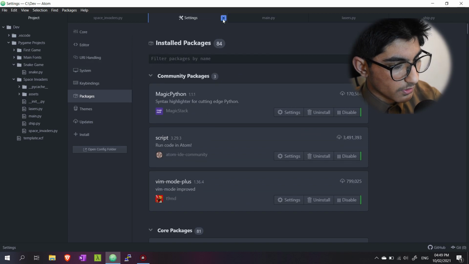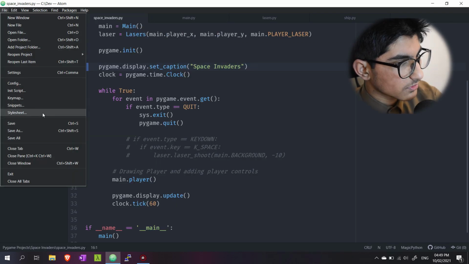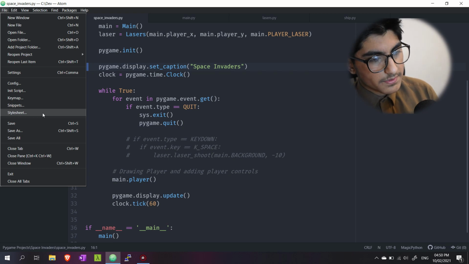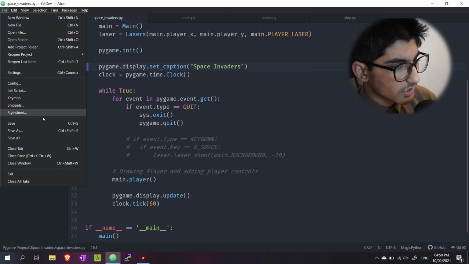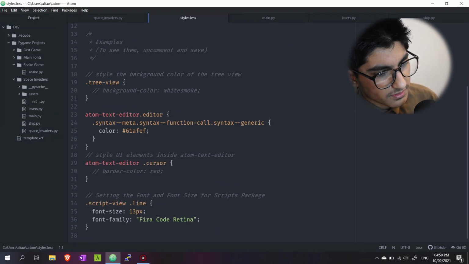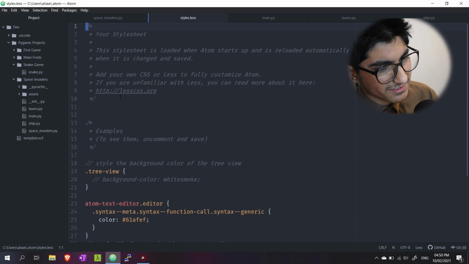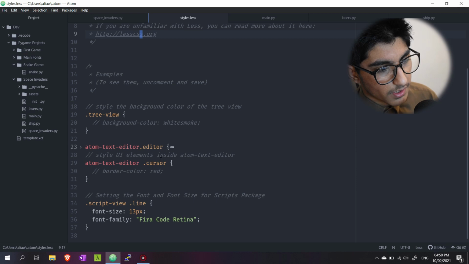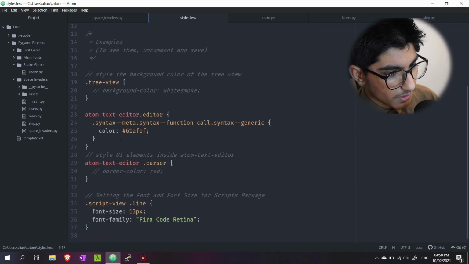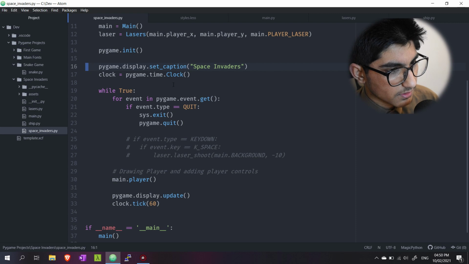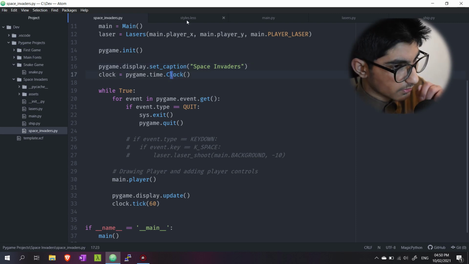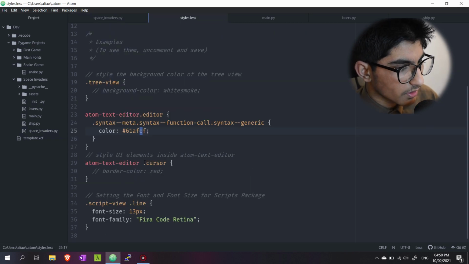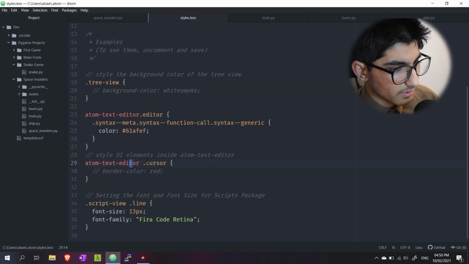Finally, I want to show you guys something else which I've got here. Inside of Sublime Text you probably have your user settings file, which is in JSON format, but here inside of Atom you've got something called Style Sheet, and this is in CSS, I think, or Less CSS. I made some minor customizations, mainly because I wanted to change the color of instances of functions in Magic Python. So instead of just being white, it will be the normal blue that it usually is. I didn't do anything else here, it just came by default.